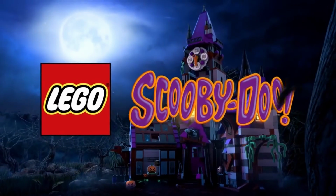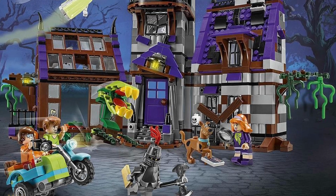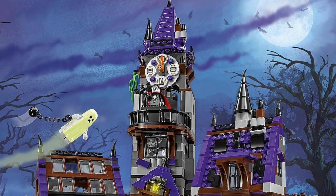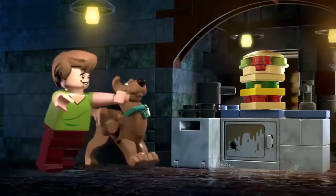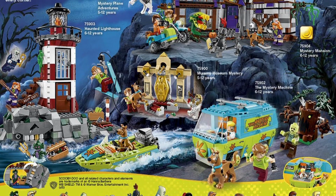For the runner-up on today's list, we have another Halloween essential, the Mystery Mansion from Scooby-Doo. While this set isn't as technically advanced as the Tower of Orthanc or the Haunted House ride, it makes up for it because of how fun it is, and for how iconic Scooby-Doo is. Scooby-Doo is inextricably tied to Halloween and spookiness so closely that it can't be understated, and this set is the pinnacle of LEGO's success with the short-lived theme.